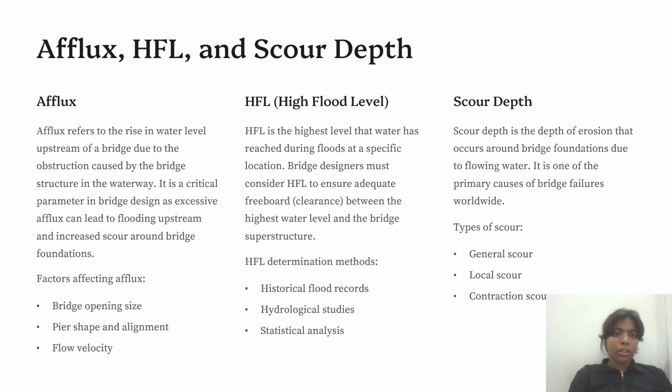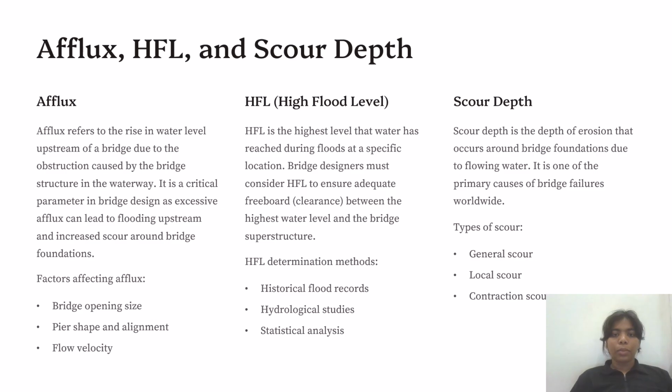Now we talk about afflux, HFL and scour depth. Afflux refers to the rise in the water level upstream of the bridge due to obstructions caused by the bridge structure in a waterway. It is a critical parameter in bridge design. Excessive afflux can lead to flooding upstream and increased scour around bridge foundations. Factors affecting the afflux are bridge opening size, pier shape and alignment, and flow velocity.